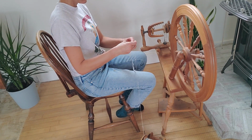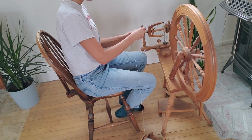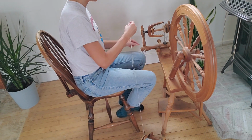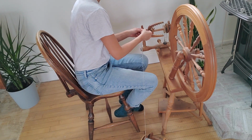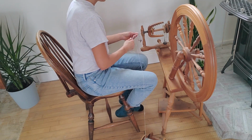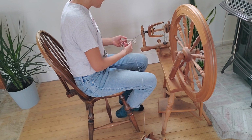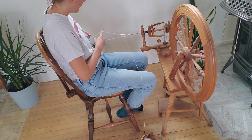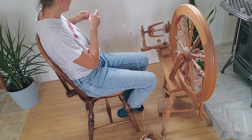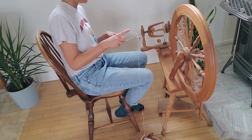What I can also do is take that end of the strand, fold it back over on itself, and then on itself again. So now there's this conglomeration of yarn here, and I'm going to tie that on. That's going to hopefully keep it a little bit stronger, keep it on, all that good stuff. What it also does for me is if I gently take this and look at it, it creates a loop. So as long as I don't force this, it creates a loop of yarn. So right here is a loop of yarn.